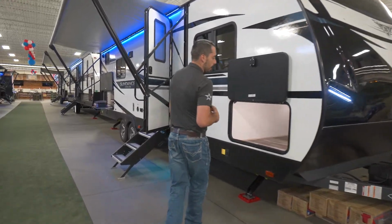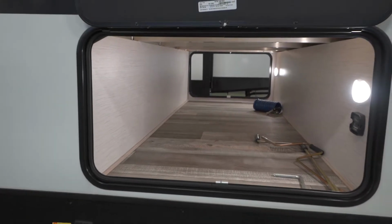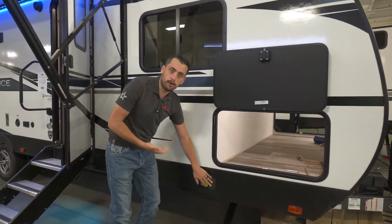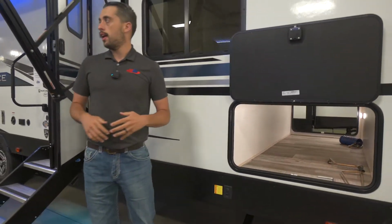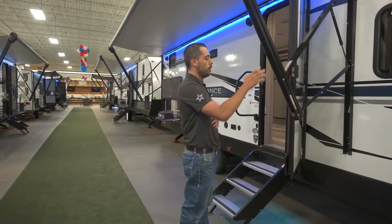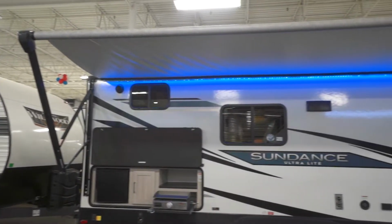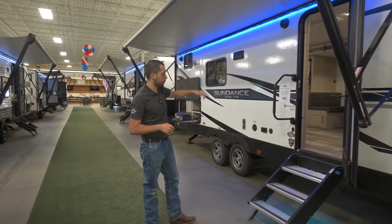So as soon as we get up front, right here, you're going to see this humongous pass-through storage. Right here, we're actually going to have our front control. This is going to control our front two stabilizers. And then we have another control in the rear for the rear two stabilizing jacks. Of course, we're going to have our Solaire 12-volt awning with our lights right across. And then, of course, we're going to have our speakers right there.